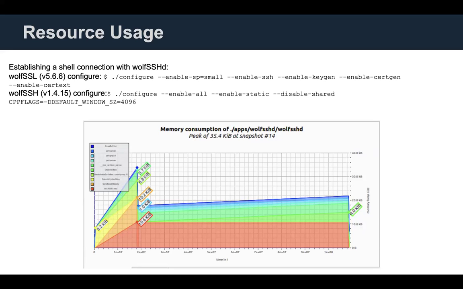The default is quite a bit larger than 4096, but we made it configurable so that you can adjust it for a performance versus size trade-off. 4096 would be closer to a build for a real resource constrained embedded device. And the peak heap usage was 35.4 kilobytes with wolfSSHD servicing a shell connection.